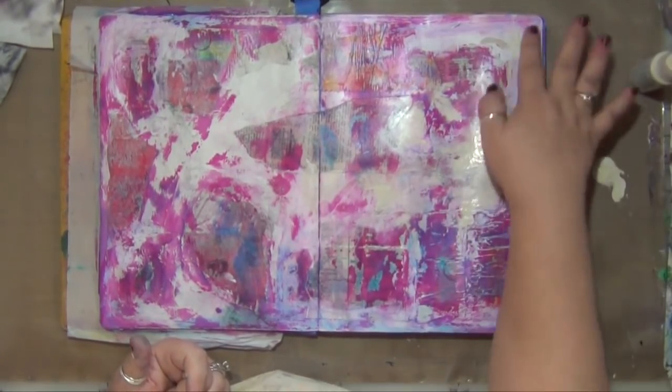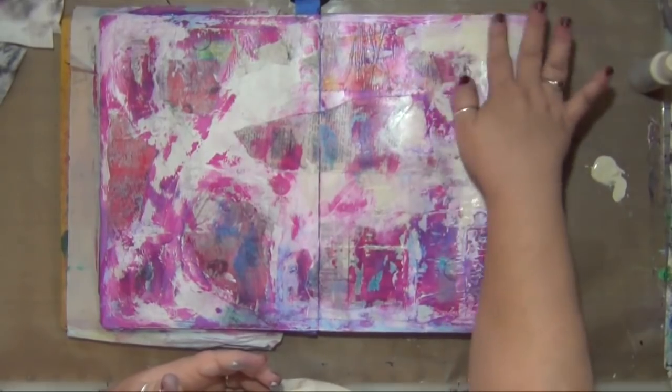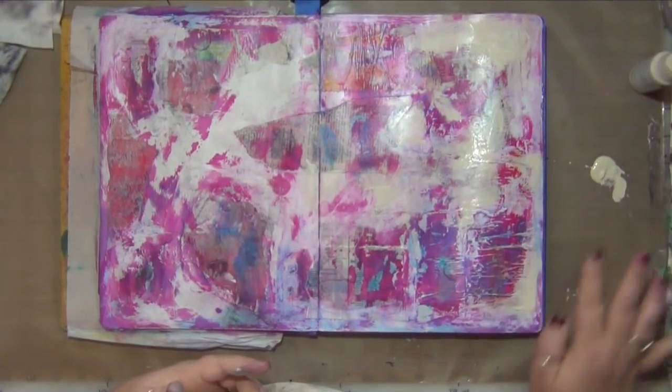Well, I like that a lot better. I just need some places for the eye to rest. It's so extraordinarily bright and textured and a lot happening. It just needs some restful areas because it just gets to be too much.